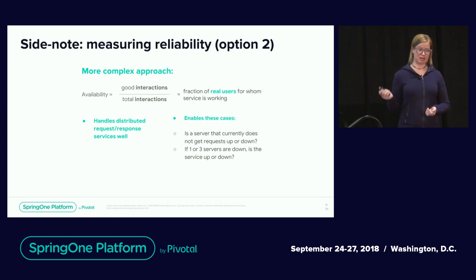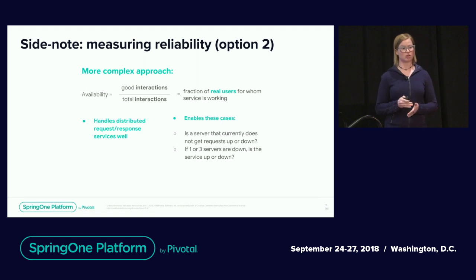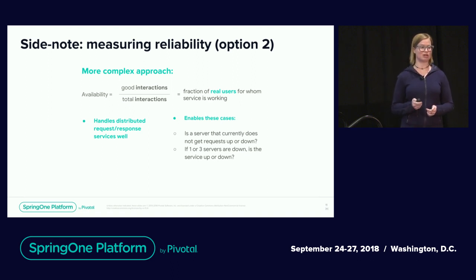One additional benefit of this way of measurement is that it's really user-focused. There are a lot of services where traffic might not be balanced across all the minutes evenly. Think of any consumer website ever. And so it's a little silly to say that a minute from 2 a.m. to 2:01 a.m. is the same as a minute from noon to 12:01. And this good requests versus total requests allows you to really focus on the user experience and make sure that you are providing it when it's needed.